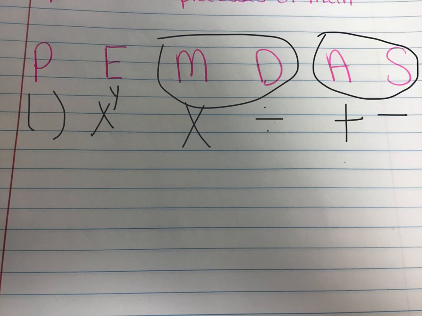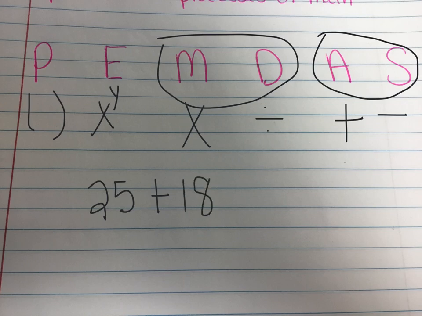So, as we go through our please excuse my dear Aunt Sally, or PEMDAS, as we like to call it, this is an order of operations for us to be able to use when we are doing math. If we do not use this order of operations, we are going to get the incorrect answer. So today we're going to use this PEMDAS to find the correct answer for some different problems. Here's our first one coming up here.